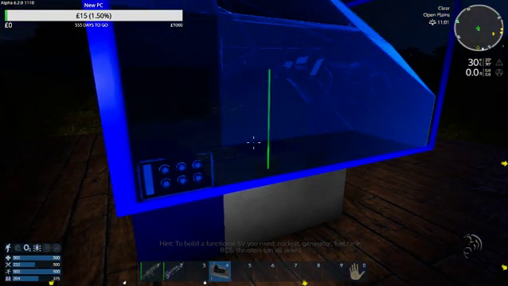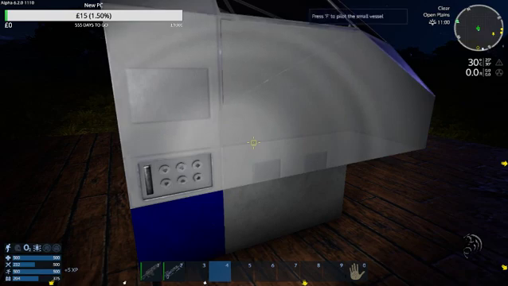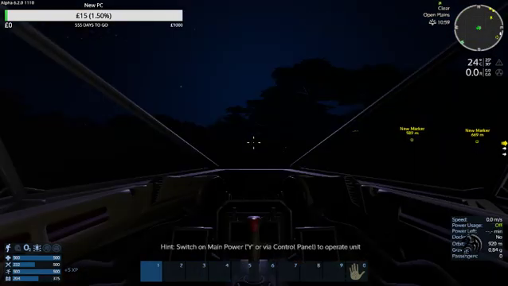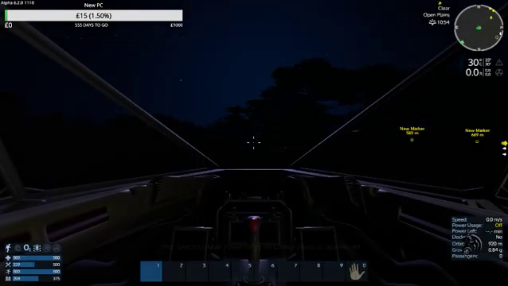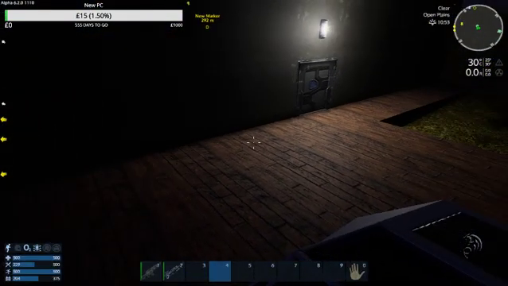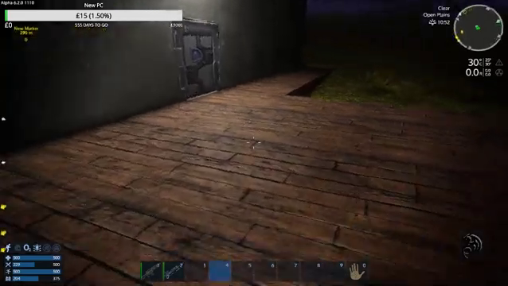So this is your front view here. If you jump into here, you can see everything is off at the moment. This is your front vehicle. If you go into P, you can see you're missing an RCS, generator, fuel tank and thrusters. That's all you need to make it. So that's all we're going to do to make it.